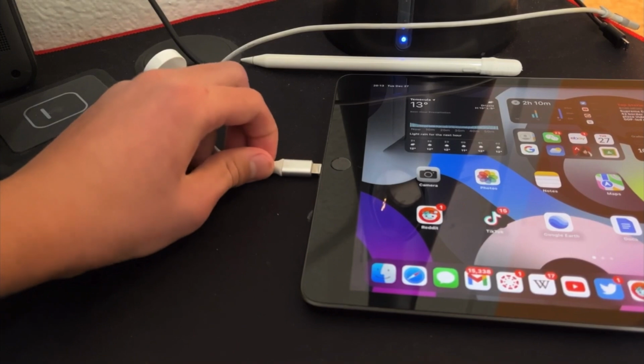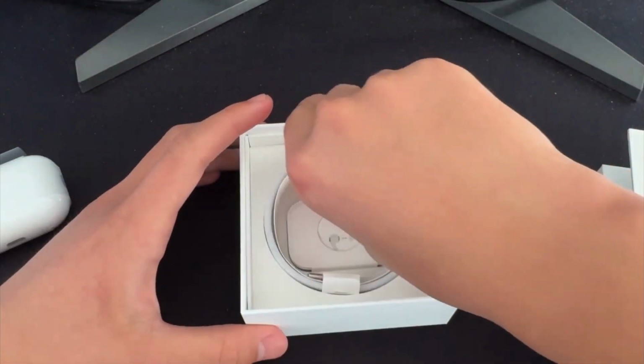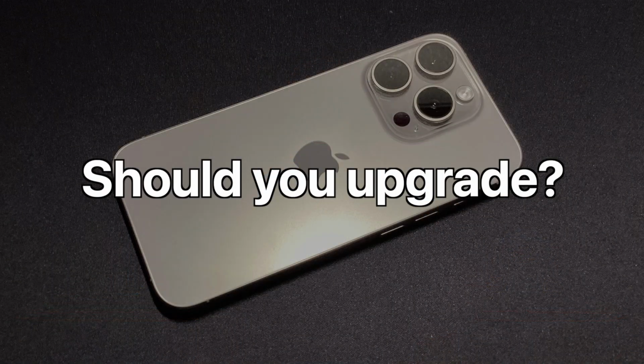And when I finally get rid of my iPad, who knows when that'll be because it's still working perfectly fine right now, I'll finally be able to charge all of my devices with one single cable, which should be the braided USB-C cable that Apple now includes in all of their devices. Overall, this change has basically little to no impact for me, and if all of your other devices are already charged with USB-C, then good for you. Enjoy the universal port.